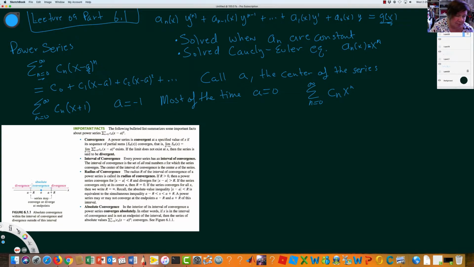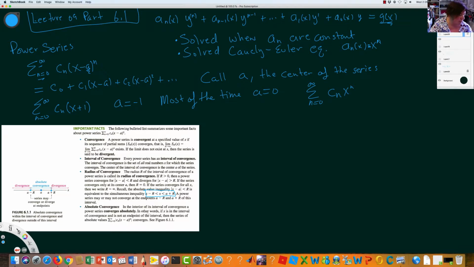So we look at this little diagram here, you can see here's the center, here's a plus r, here's a minus r. The series diverges on this side, so greater than a plus r, and diverges for less than a minus r. It's equivalent to saying this, that's what this is showing you, right? That a minus r less than x less than a plus r is the place where it's going to converge, okay? Now, a power series can actually converge inside and diverge on these endpoints here. Okay, we're going to see an example of that. It can diverge on both of them, it can diverge on one of them, or none of them.